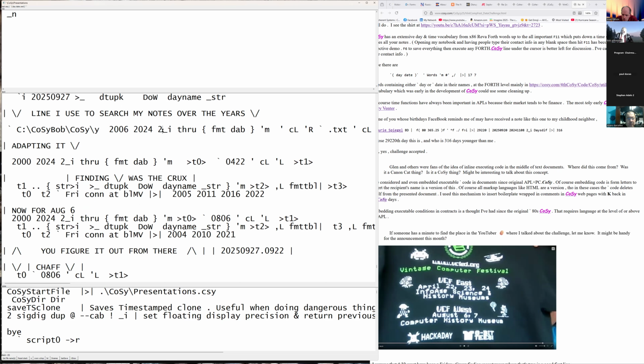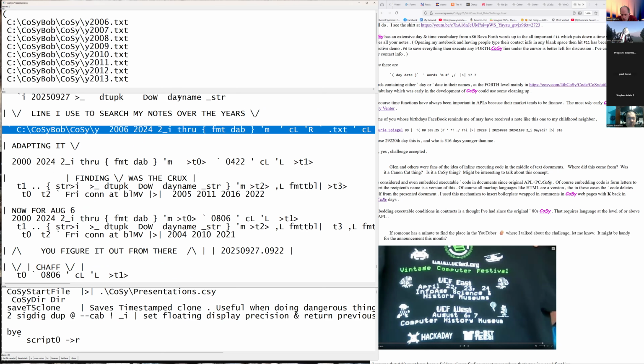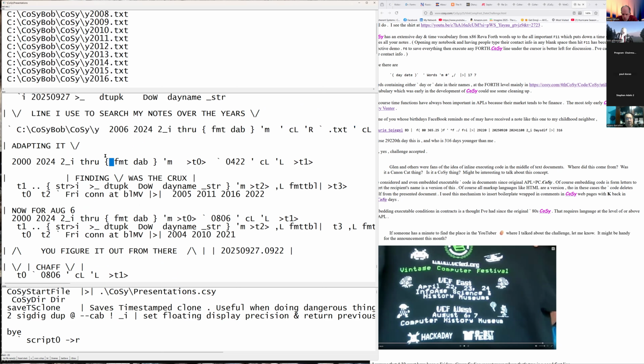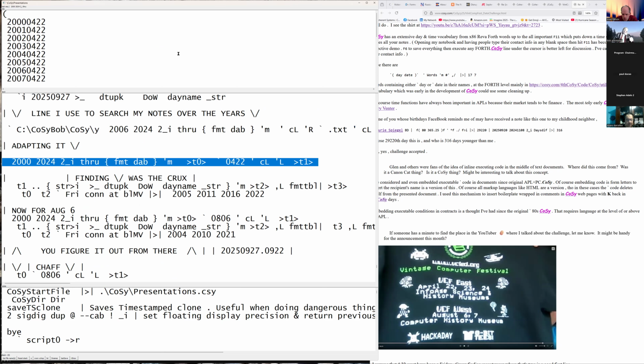I use this line in my regular diaries to pull up all of my previous years' diaries. So I adapted that to just get all the dates, the years and the dates, on the first date, April 22.